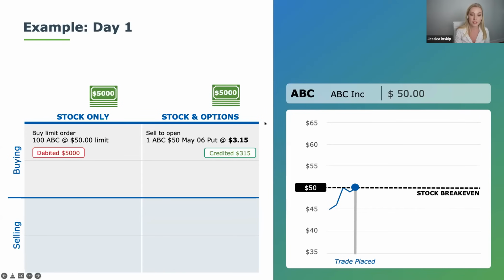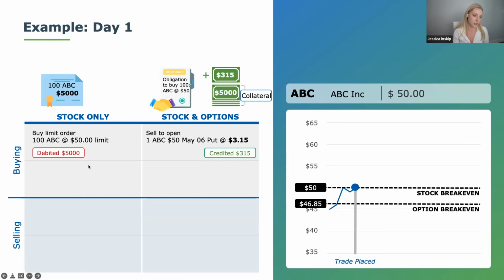So that means that this entire premium is made up of extrinsic value. If you don't understand what that means, options pricing is something to refer to, and we spent a really long time going over exactly what that means. So the stock break even is 50. That's the max amount that the stock investor can lose per share, because that's the max amount that they spent. And I'm going to repeat that over and over again.